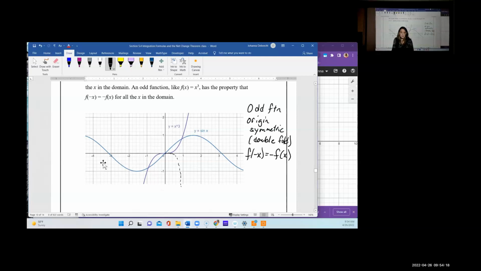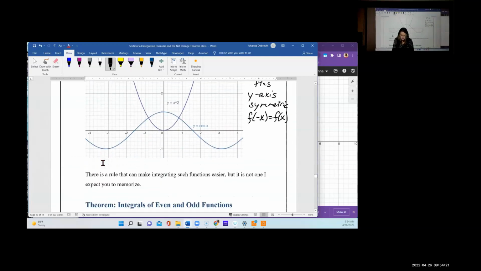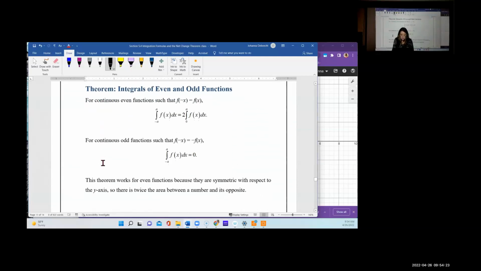So now that I've reminded you of what even and odd means, let's look at the rules that make integration a little bit simpler. Now, a caveat for you guys. Yes, it does make your life simpler. Can you live without these rules and still do well? Yes, you can. You can live without these rules and still get 100%. It's just a little more work. That's all. All right. So these are to make your life easier, but they're not strictly necessary.